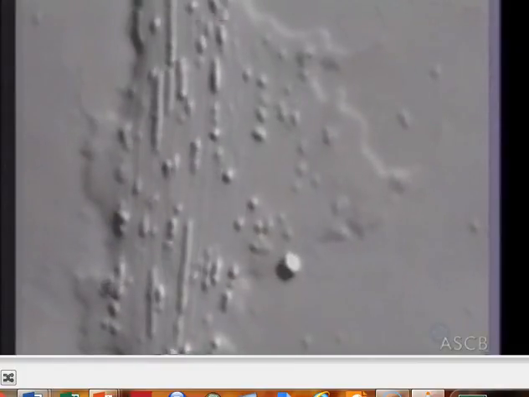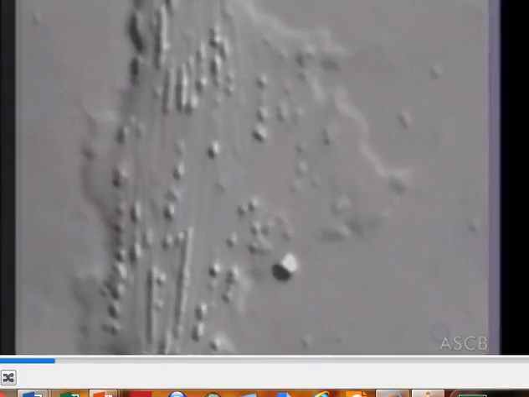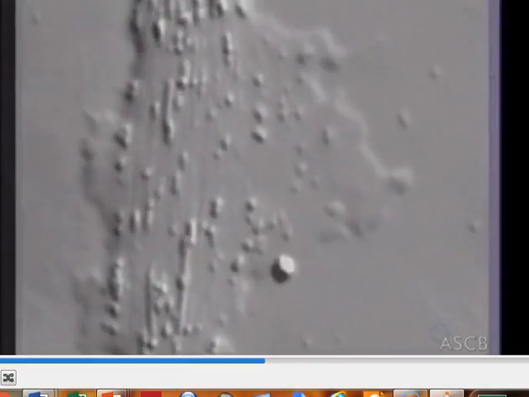This is basically a cell prep where the axon gets flattened onto a single plane on your slide preparation here. And as a result, all of this stuff can be in focus at the same time using a nice phase contrast microscope. And so these little dots that are moving up and down the axon, those are vesicles that are being carried or pulled by little motor proteins, either down towards the axon terminal or back up towards the nucleus. These longer things that are moving up and down, these are mitochondria. That's a great video. I mean, you can actually see these things moving around within that cell.